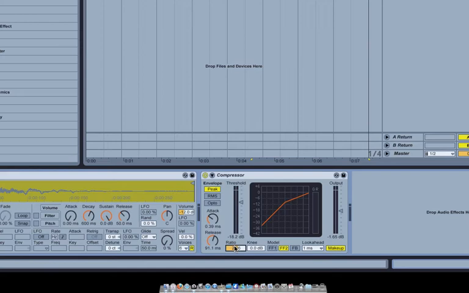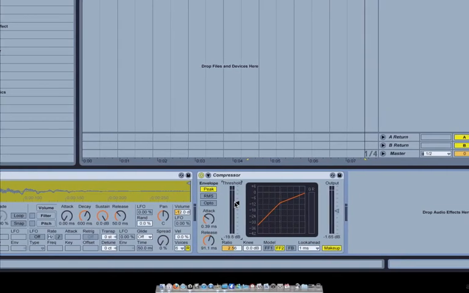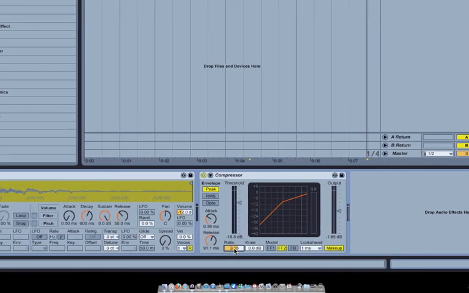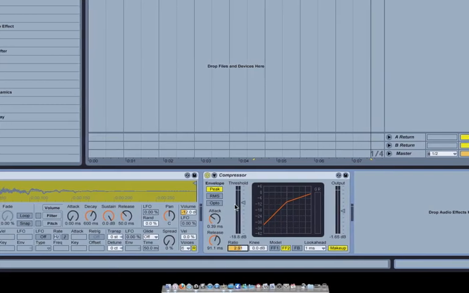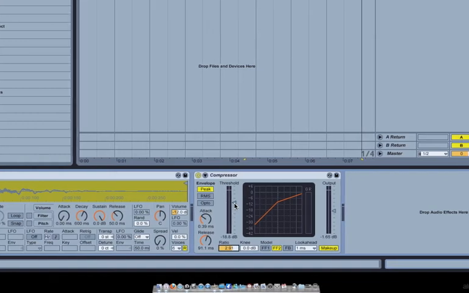The best thing to do though, a good trick that I learned, is that threshold and ratio are really good buddies. Play around with them together. When you open up a compressor and you've got a hat or a clap or whatever you're compressing, move them both up and down until you find a nice little crisp sound. That's just a very basic technique that people use, and it's definitely a good way to get a nice piece of compression on some of your drums and instruments.